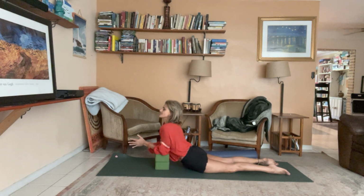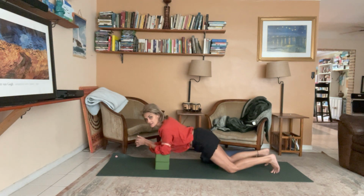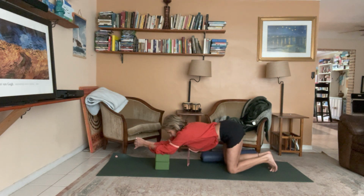Tighten your butt a little bit here. And release your butt. If you do not have your elbows on the block, put your elbows on the block now. We're going to transfer out of this and keep your elbows on the block. So we're going to bend the knees, bend the feet, press into the knees, lift the hips up, pressing into your elbows. Press into your elbows as you shift your hips back.